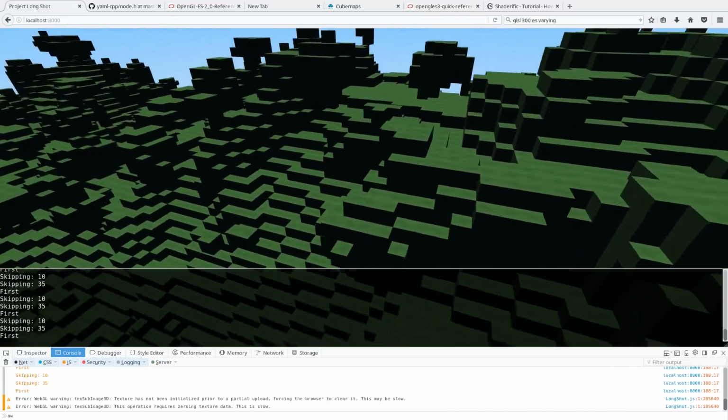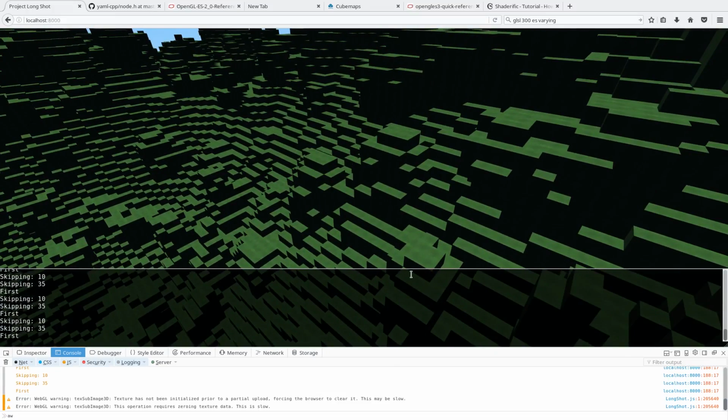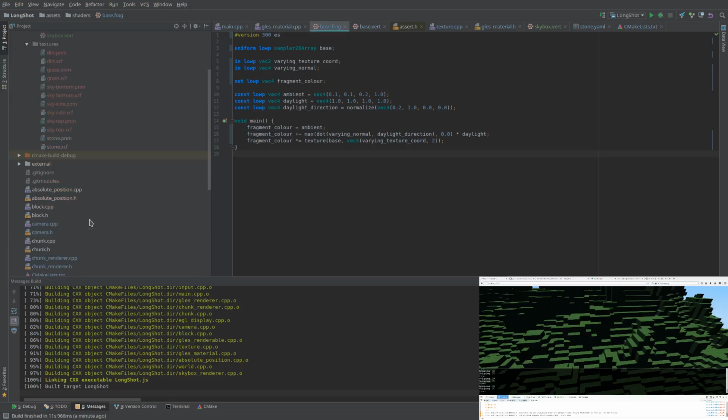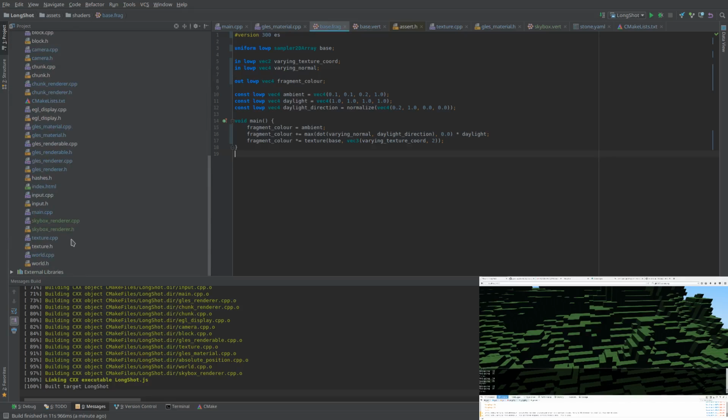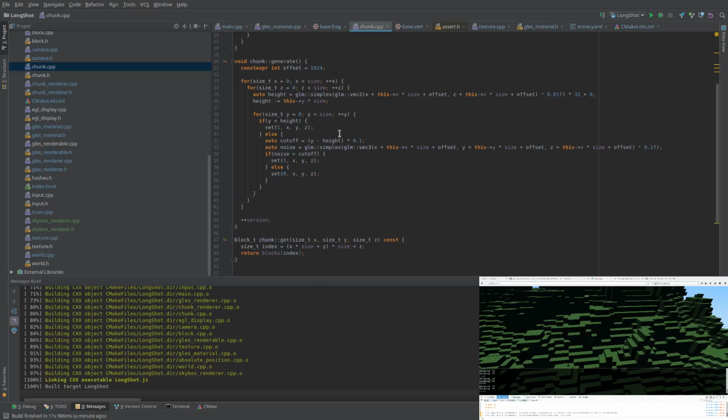Because that means that we have to dig down into our terrain generation and into our chunk data structures. So we have some terrain generation somewhere here. I'm setting 1 or 0. 0 is air, 1 is at the moment stone. And the idea here is we have a base height map, and we use that to calculate a cutoff, and then we do some other weird stuff.